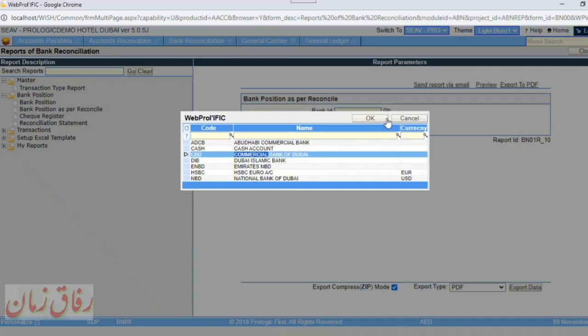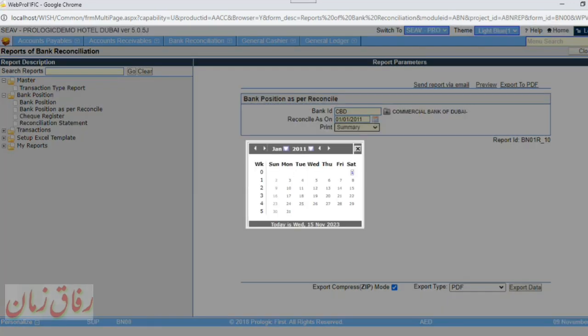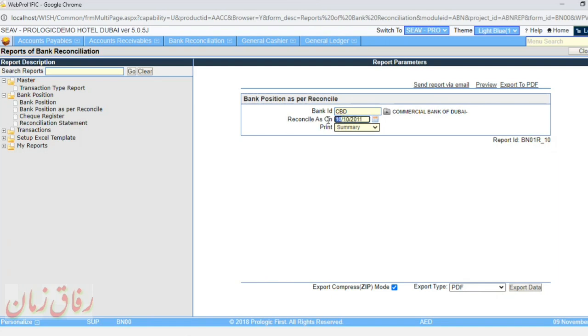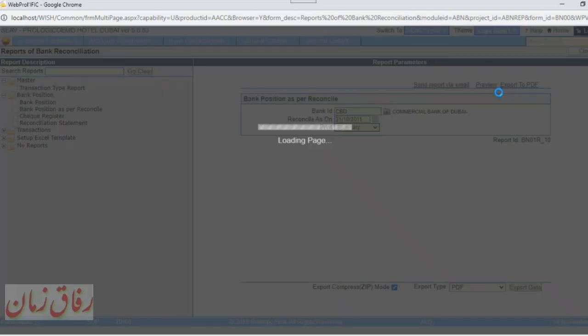So take an example, you choose the bank and till what date you did the reconciliation. I'm just picking the same which we just now checked, because that was done till 31st of October. You can take it in summary and detail. Even if you take summary, we have an option that the summary can have extended details at the bottom. It will give you the reconciliation statement based on whatever reconciliation you have done, matching the entries, and it can tell you the detail also. That means if it is reconciled, it is reconciled to what.